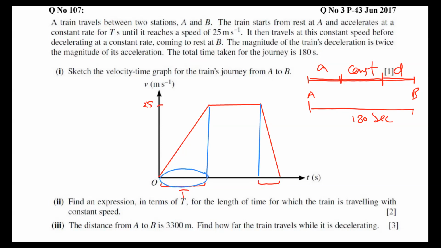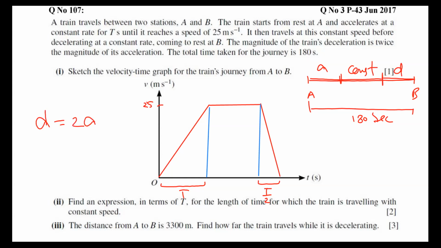Why not this gap and that gap equal to each other? If he says that acceleration and deceleration are equal to each other, then this gap is T, and 100% this gap is also T. But the problem is that in this particular condition, this is T divided by 2. You can ask me, sir, what is the logic? Actually, deceleration is 2 times the acceleration.